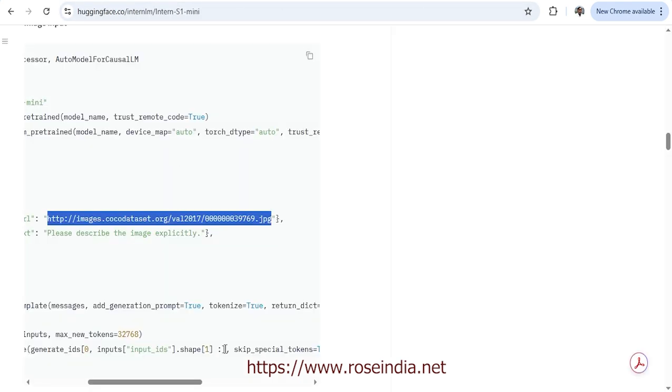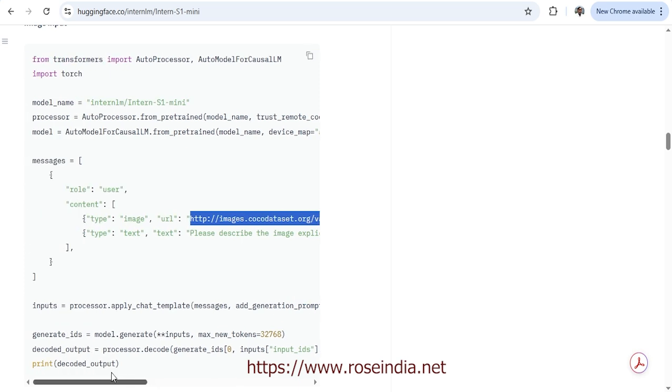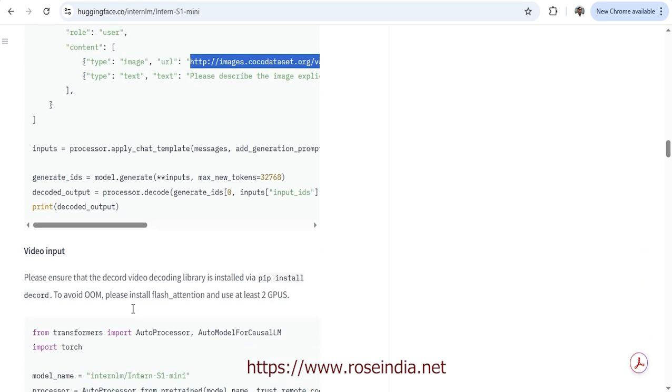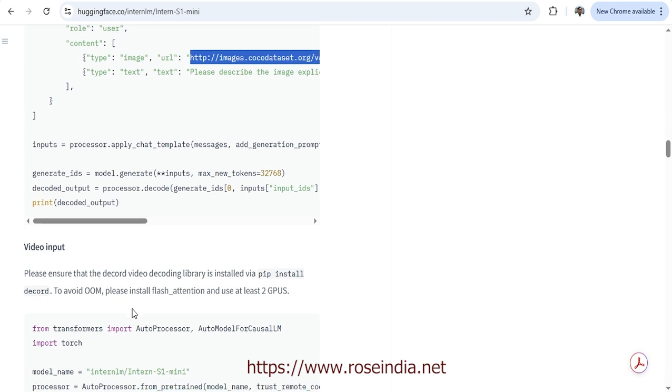I think some logging is required, but if you have a capable GPU, then you can run this program locally and test it.